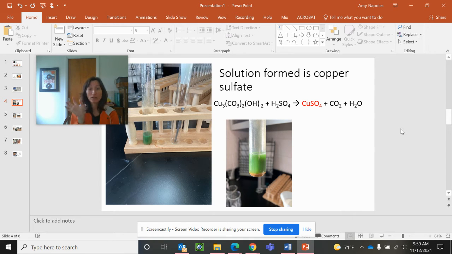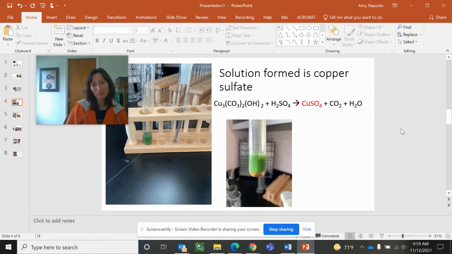We don't want the carbonate, we don't want the hydroxide, we just want the copper. And so by introducing it to sulfuric acid, which bubbles and fizzes when you first pour it in, it creates the byproducts carbon dioxide, which is the fizz, and water, but also copper sulfate. So now we've moved the copper from the rock into this new compound called copper sulfate, which is a liquid. Because the pH is so low, just like we saw in nature, the metal is able to be dissolved and become part of the solution.